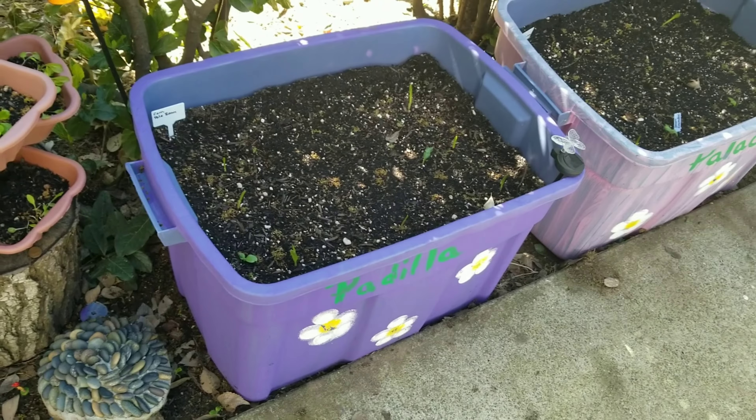I did decide to put a zinnia down here in the ground, and another zinnia down here in the ground. Because I'm in an apartment, I'm very lucky that they let me do this. So that is my update on where everything is now. I was given yellow pear tomato - little cherry tomato - seeds, so I'm trying to figure out if I'm going to grow those this year. I also have a couple more things coming in for the fall, and maybe a sunflower. It's March 10th, and I started stuff outside in February and started seeds inside in January and February.